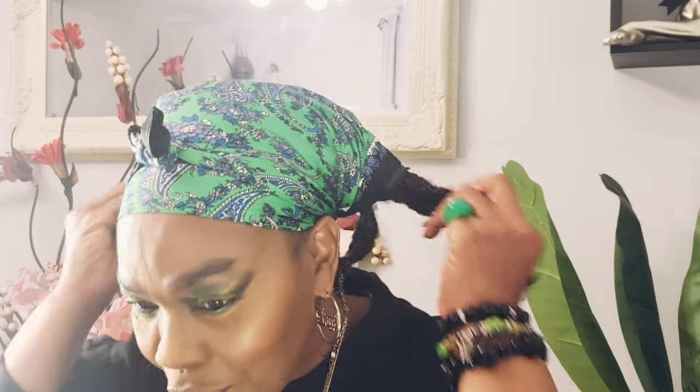You see how I'm dressed. I'm paying homage to my Independence Day in Jamaica. I've got a green scarf on with blue, I think. Maybe blue, isn't it? Sorry, couldn't get one that has our colors. And I'm rocking my little costume jewelry, which is black and green, and my little ring, which is green, and my black dress. So that's me.